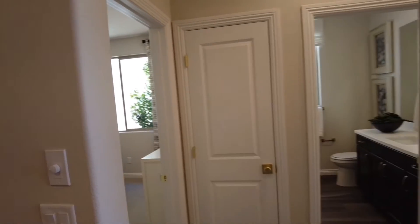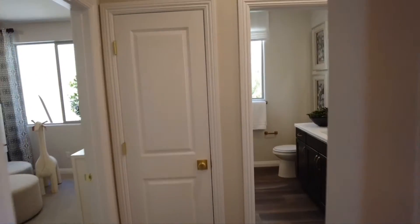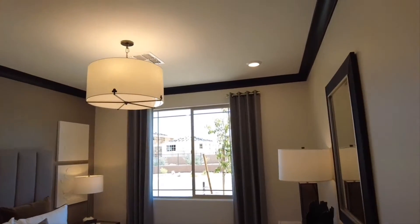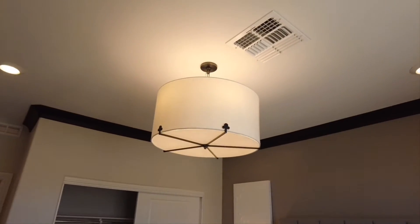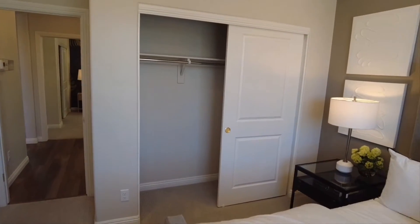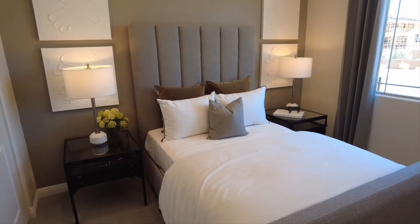If you come here from the entryway to your right, you're going to have this doorway that leads you to a bedroom, a bathroom, and one more bedroom up here in the front. So let's go ahead and start up here. This bedroom is in the front of the house. It's a nice size — your standard room. I do like the molding they put up in this room. You have your standard wall closet, which is sufficient for whoever's going to stay here — either a guest room, child's room, or an office.